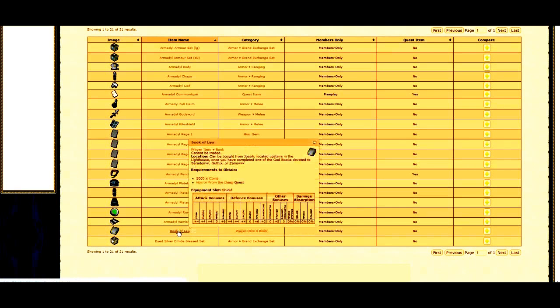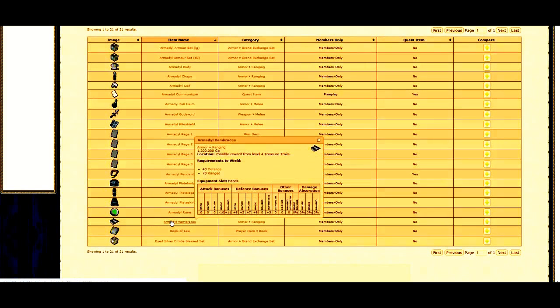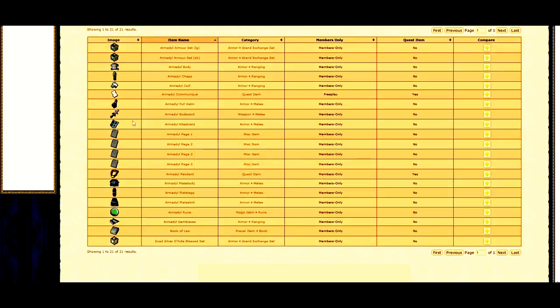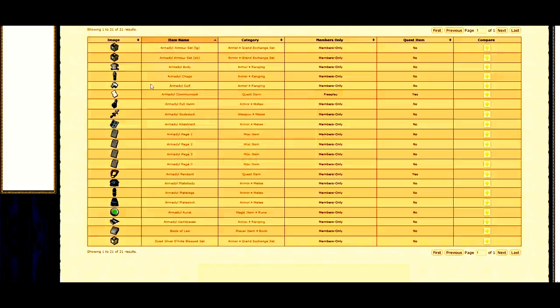So Book of Lore, if you're bringing a book and you happen to have that. Since most Armadyl items are quite expensive, the cheapest ones are Armadyl vambraces. Oh, maybe not. That's 1.2 mil. Armadyl coif, which is 114k, is definitely the cheapest thing. Most other things cost about 1.6 mil.